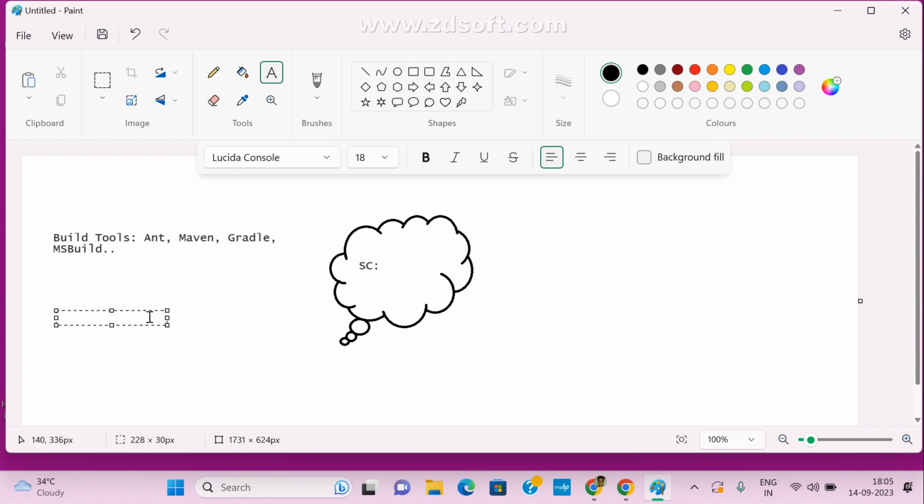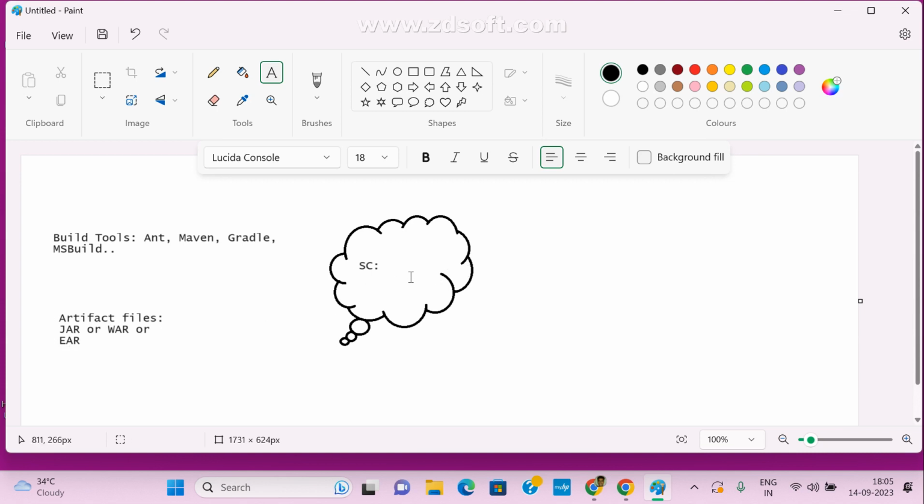As we saw last class, the artifact file can be a jar file, war file or ear file. We are packaging, grouping the entire project into a single file.